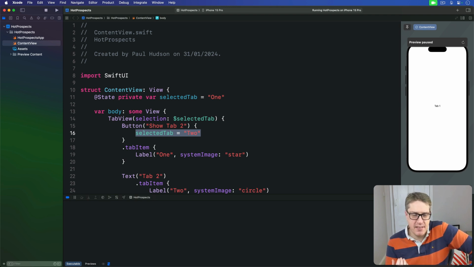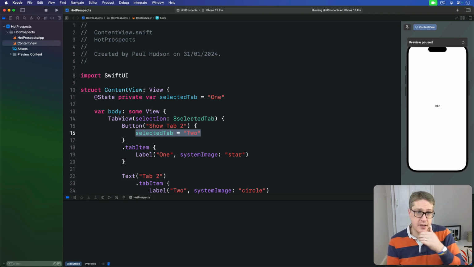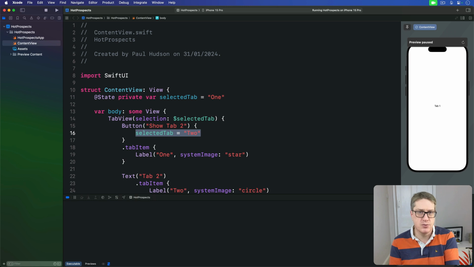Now you might think that the tabs in a tab view could be treated as an array, in which case the second tab is stored at index 1 because we start from index 0 for the first tab. But that causes all sorts of problems. What if we move that tab to a different location in our tab view later on? At a deeper level, this really breaks one of the core SwiftUI concepts, which is that we should be able to compose our views freely. If this button was able to say, go to the second tab in the array, it means it has intimate knowledge of how its parent, the tab view, is configured. It has to know the exact tab structure of its parent. This is a very bad idea, and so SwiftUI has a much better solution for us.